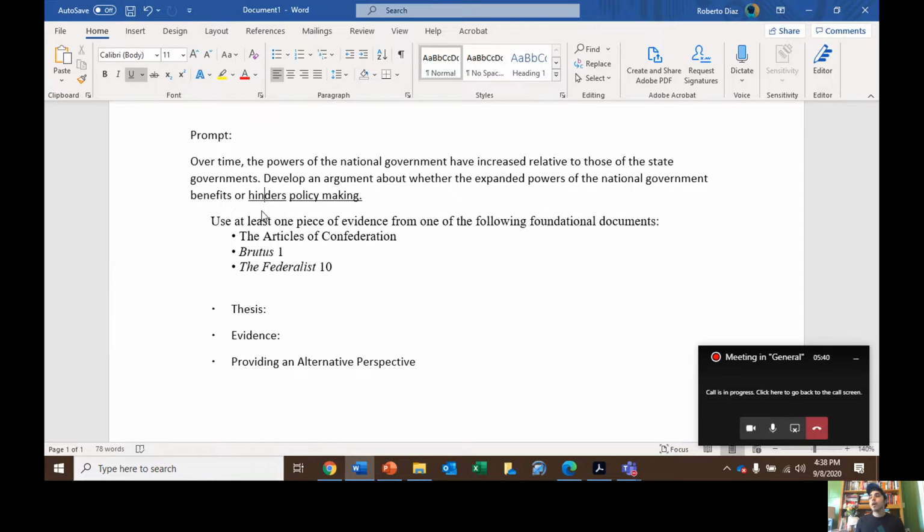That's okay. You can also just talk about effectiveness of government, which is a little bit harder because I know a lot of us are not really well read in current events. Well, your AP government teacher is, but I know a lot of us, meaning you, are not necessarily well read on current events, but you can certainly talk about policymaking from the perspective of, is the government too slow? Like, do things not move fast enough? Right? That's also another acceptable way to go about this essay.